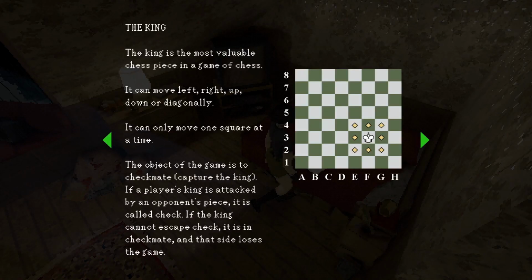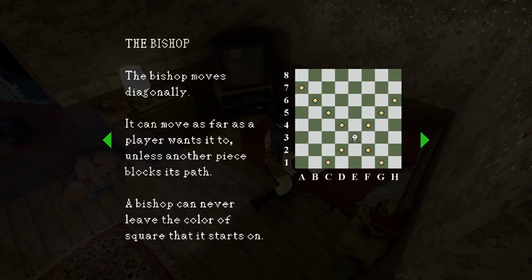Chess for beginners. The king. The king is the most valuable chess piece in a game of chess. It can move left, right, up, down, or diagonally. It can only move one square at a time. The object of the game is to checkmate, capture the king. If a player's king is attacked by an opponent's piece, it is called check. If the king cannot escape check, it is in checkmate, and that side loses the game.